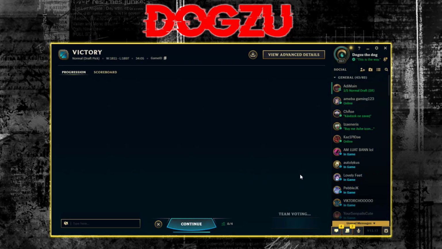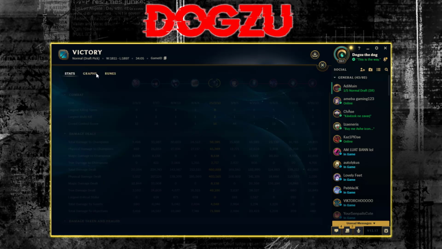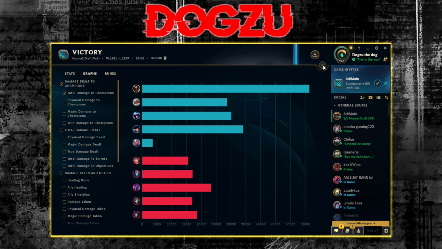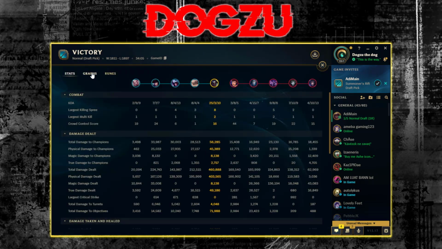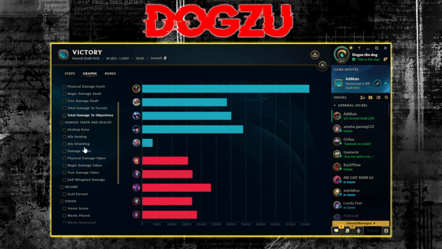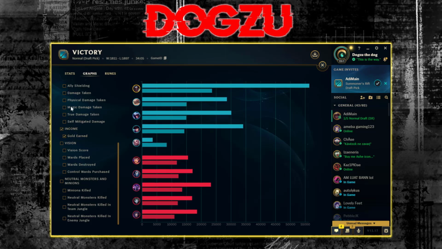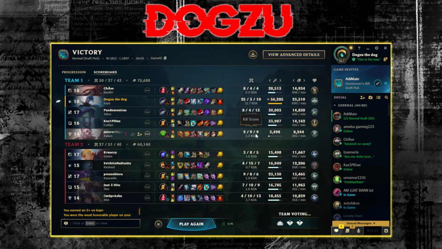Good job, Talon. Lovely, lovely. And now let's check the damage. You should be on top heavily, yeah. Yes, sir, we are. Very nice. And how much gold did we actually generate in this game? Minion score, vision score, no, gold earned, yeah. This is what I need. 23,000, oi, oi, oi. Not bad at all. All right, yeah, guys, GG, well played.